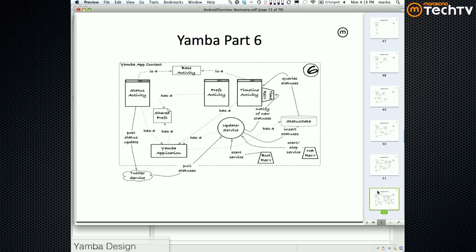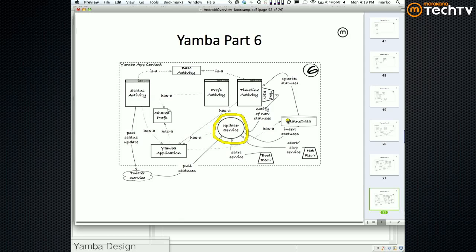One thing that I realized in Yamba 6 is that this update service, we want it to be always on, always running. You saw how many I have, a dozen different services on my regular phone? Imagine every time I reboot it, I have to remember to start Facebook update, Twitter update, Google Mail update, and so on. That would be a really annoying user experience. Rather, you'd like it to be always on.